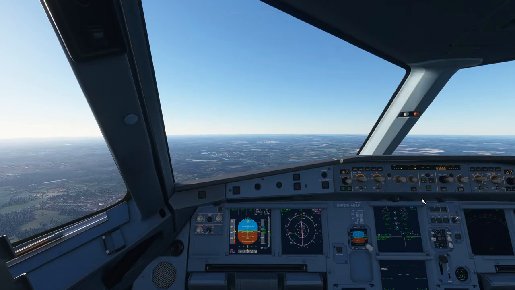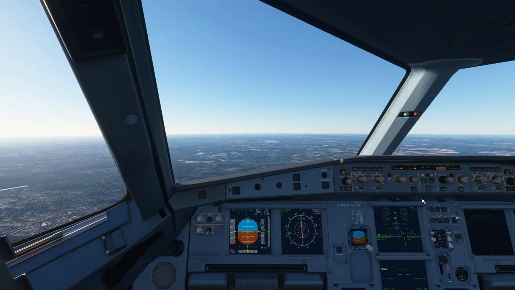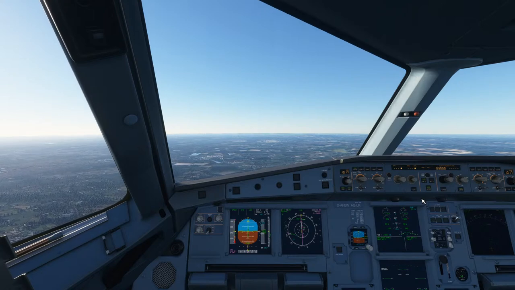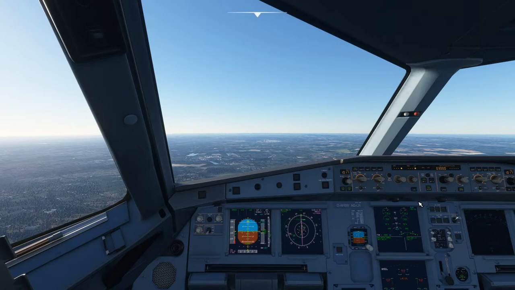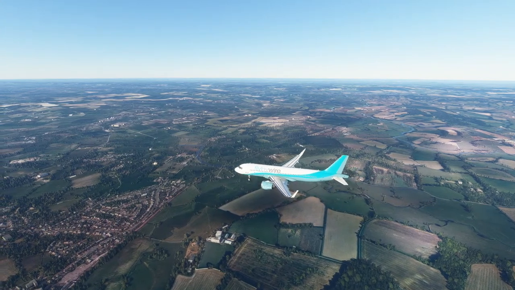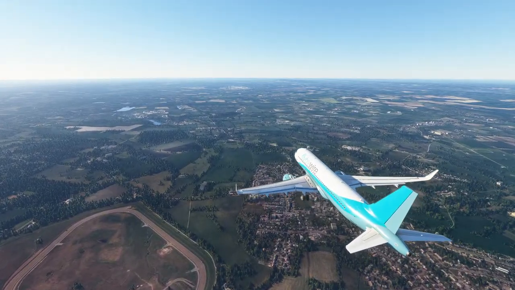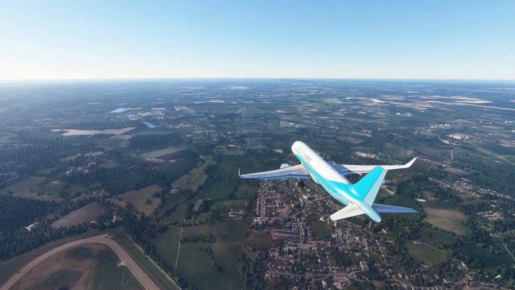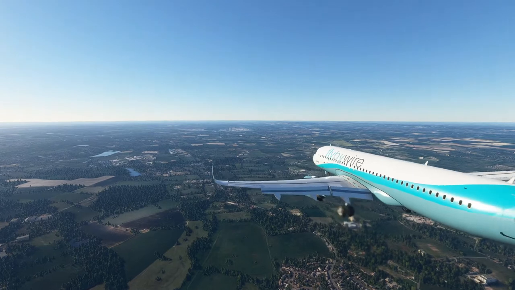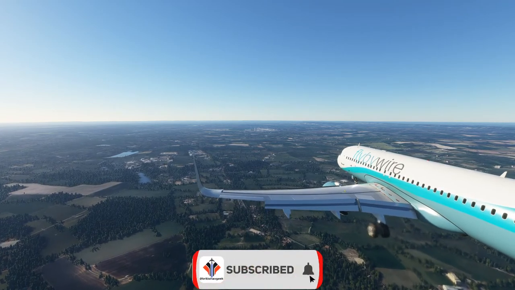Let's go flaps 3. So passing 2,500. We're coming up to about 6 miles now. So we'll go gear down. We'll select full flaps. So it looks like we're nice and stable on the approach. We're letting the aircraft fly with the autopilot as well.